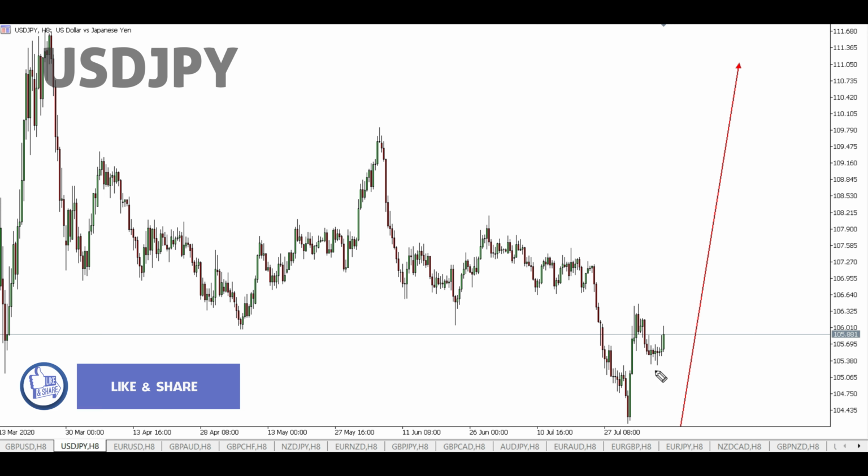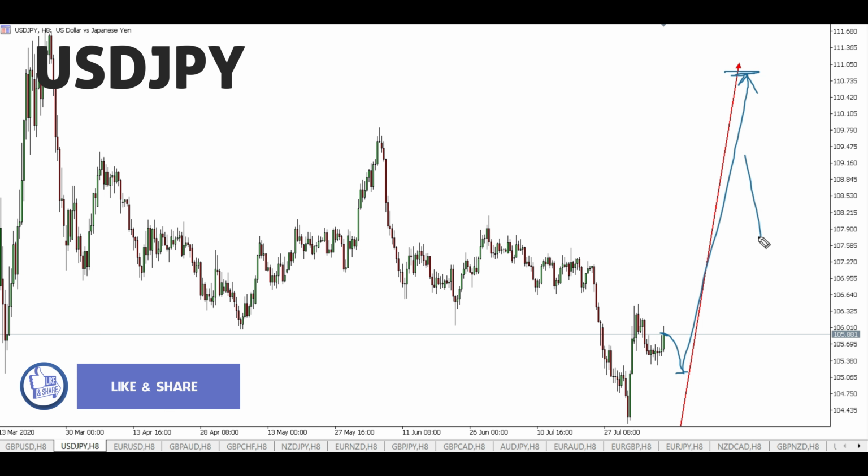USD JPY. For USD JPY from this point, this past 2 weeks we said that we're expecting a down move, then an up move from this point. And you can see we're getting this impulse move. Then this past week from this point, we said that structure is showing that we're going to get a corrective structure here. And that's what we're getting. From this next week, we're expecting one last down move from this point. Then we'll be looking forward for an up move to continue all the way up to this point. That's our bias for USD JPY. That's what structure is showing.